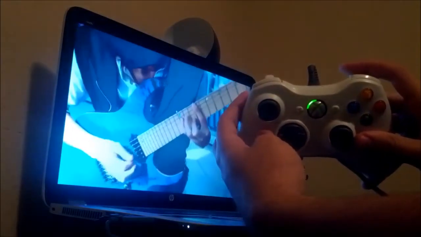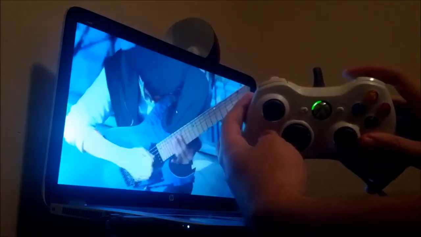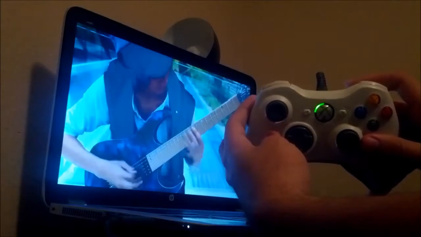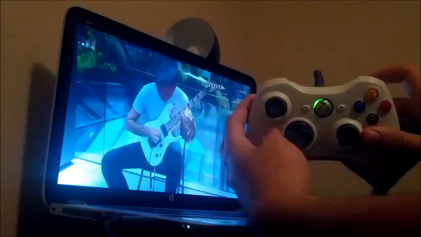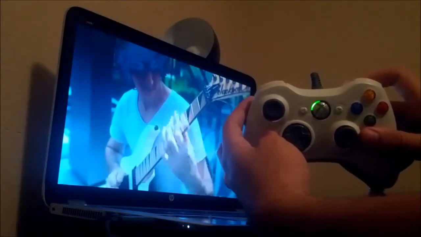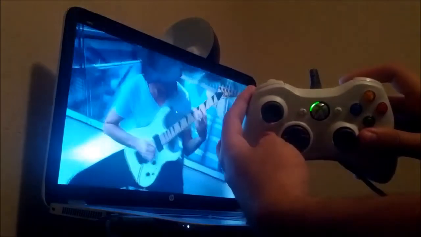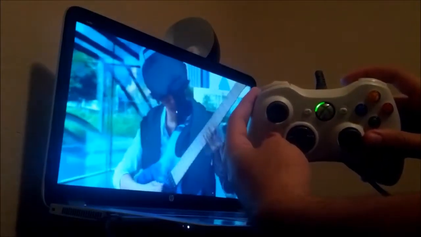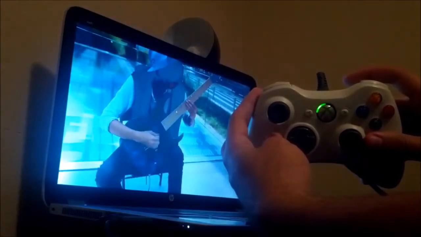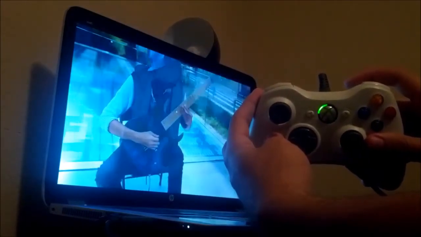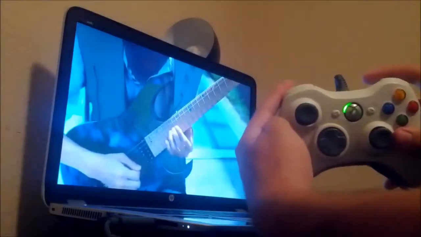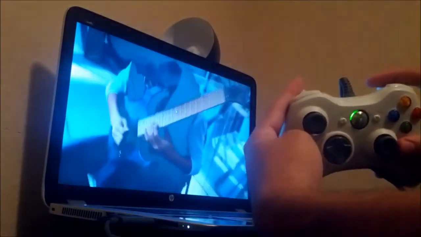You can see it goes from normal all the way to three times playback speed. Now if I let it go slowly, it goes back to the original playback speed. The same with the left trigger. This slows it down.